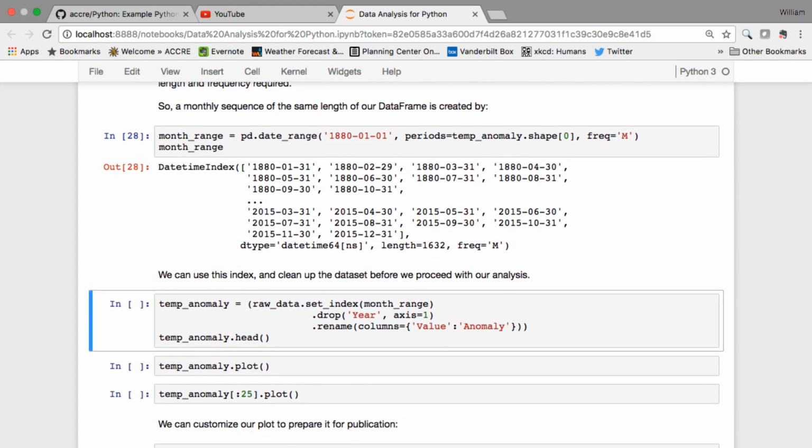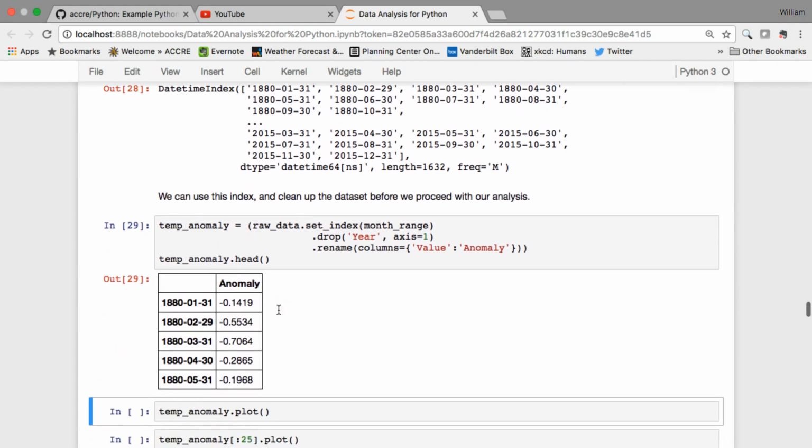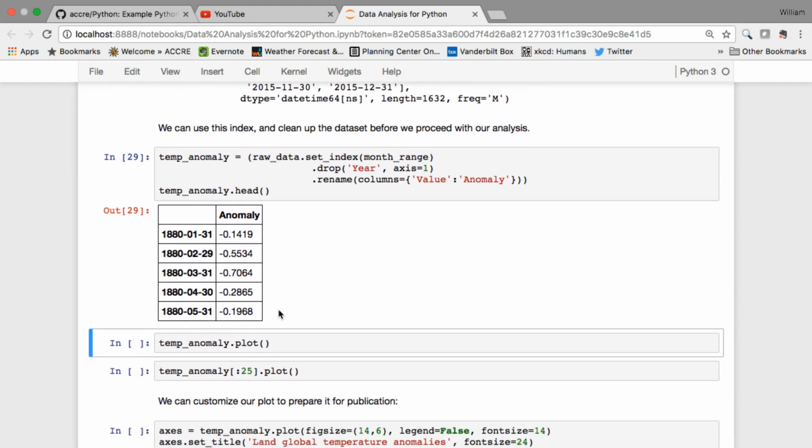And so now I can set that as my index, and I've actually done a bunch of things here. This is a common thing that you see when manipulating Pandas data sets called method chaining. Methods are functions that are attributes of an object, in this case, our big data frame. And it's got tons; like I said, there's a whole book full of methods and functions.